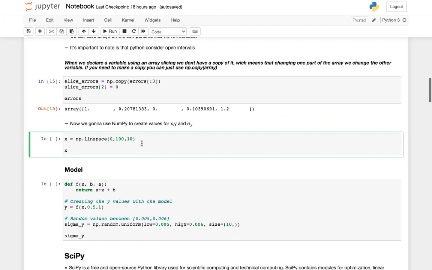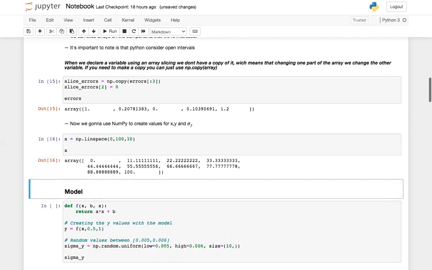So here we can create X values with this function, linspace. The first entry here means the first component of the array that you want to create, and this is the last one. And the third entry means what step you want to go from 0 to 100.